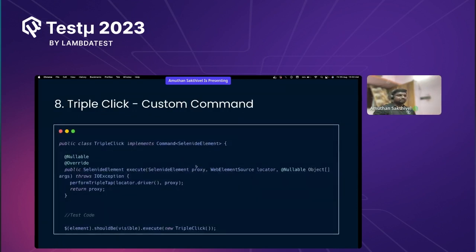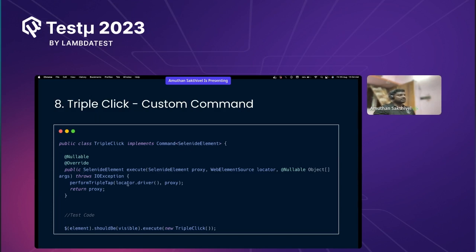Again, with Selenide Appium, you can also create custom conditions, custom commands, right? Let's say you are as crazy as me and you create a lot of crazy commands. For example, you want to create triple click, right? Don't ask me who wants to create triple click, but it's just an example. Like, let's say you want to create your own custom command that is not available in Selenide, but you want to still adapt Selenide for that, you can do something like this and implement the Command interface, right?